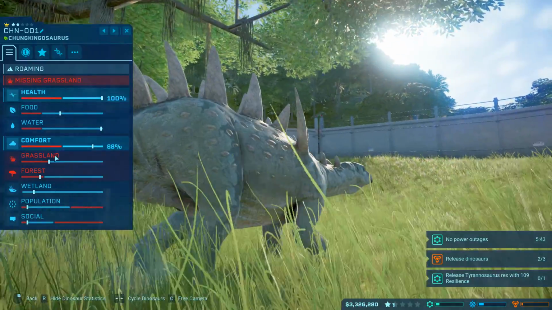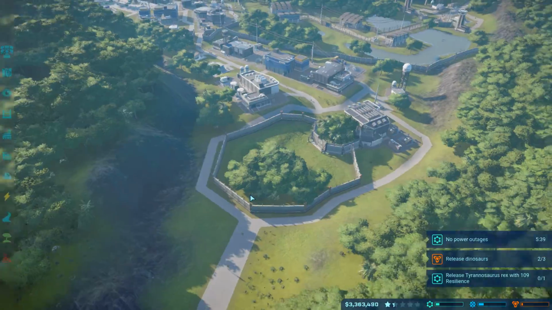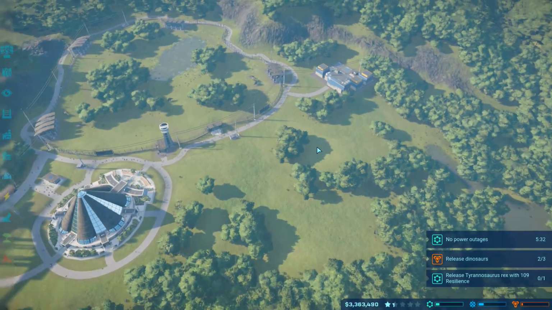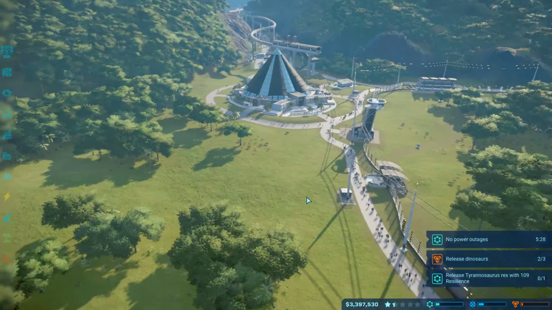Social group is fine. Grassland forest is not so great, but that's fine. We'll get them moved into the new enclosure over there in a little bit. No power outage coming up. Excellent. And release dinosaurs 2 out of 3. We need to release one more.